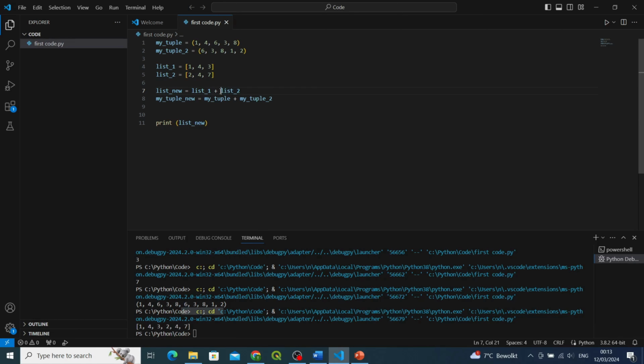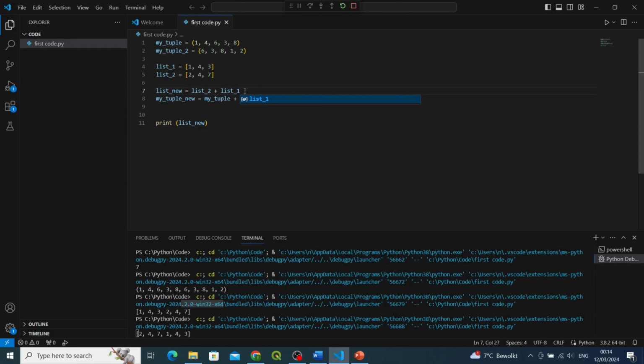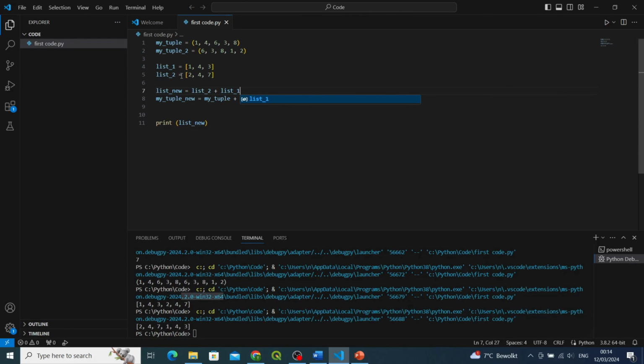We can always use the extend method for the lists too, but that will update this one. But if we do not want to update any of the lists, we just want a new list, we can use this plus operator, and that will join the two lists and will return a new one. Again, if I put list 2 here and list 1 here, it should be the other way around. You see 247, this one is first, this one is now second, and similarly we can do it for strings too.